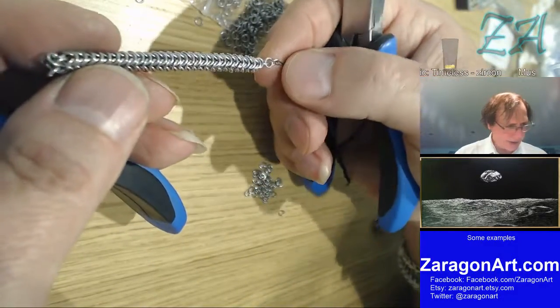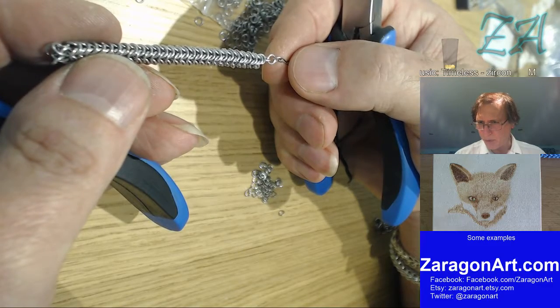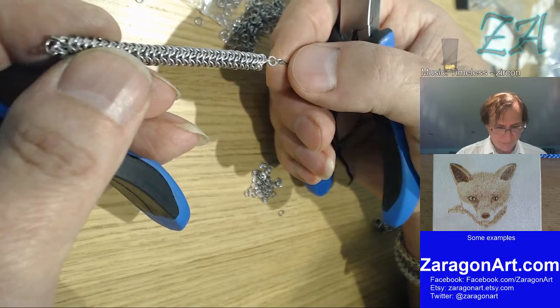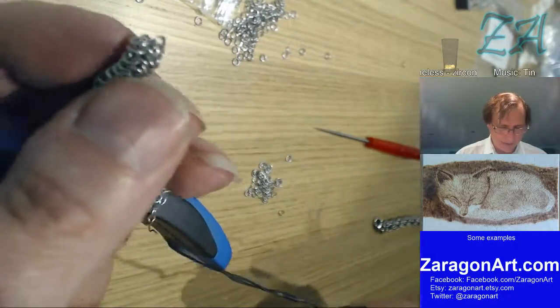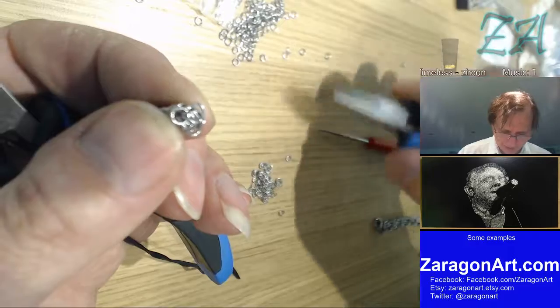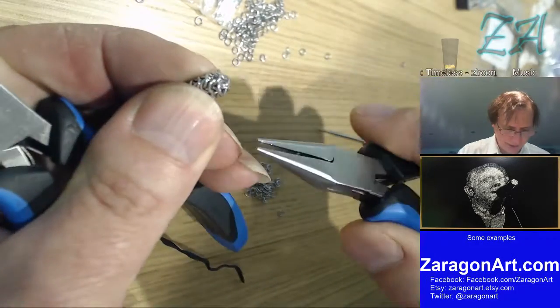This has taken what now? About three and a quarter hours to do that much. But I love this little tiny stuff. It just takes so long to weave, and it's a bit awkward because you can't really see.